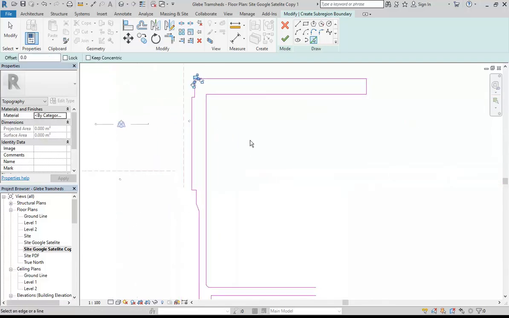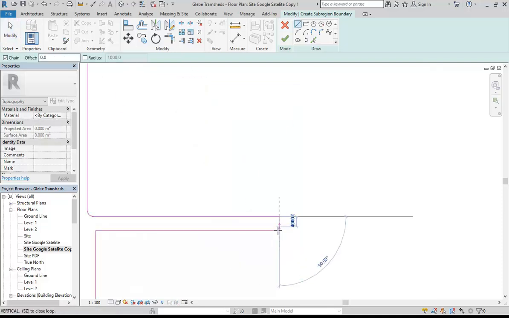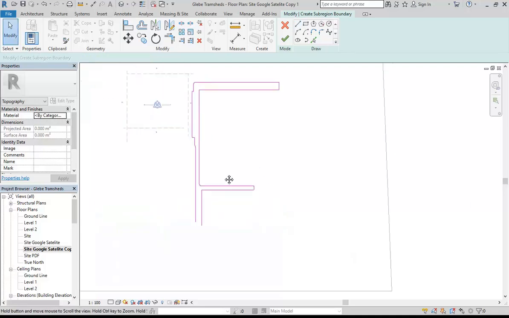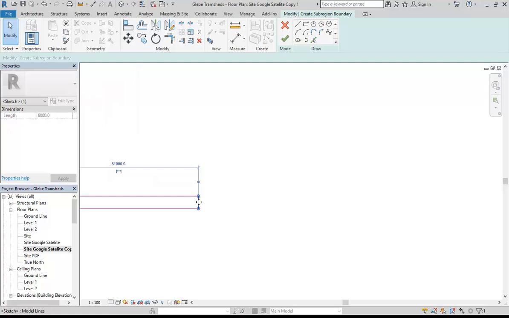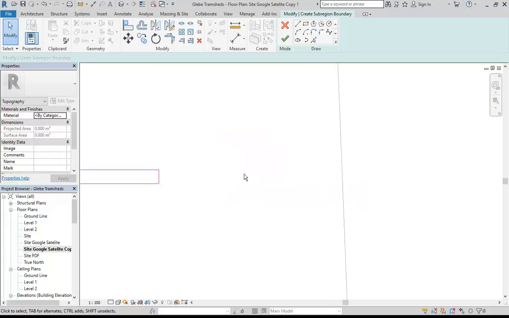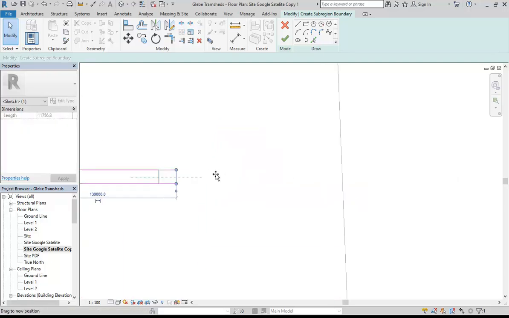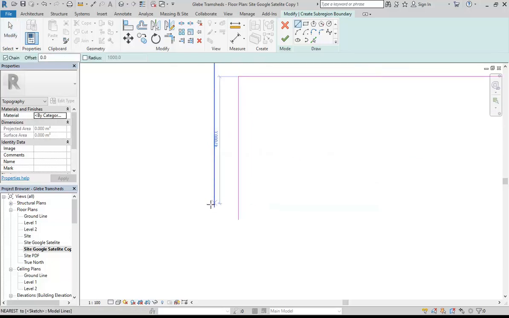Okay, so I've got there the outline of the road. I'm going to show you a good trick though. If I draw a line here to close the end off, I can drag that line out to the right, and it's going to extend those lines that are joined to it. You can go off the edge of the site, that's fine with the subregion. So I'll bring this one over here too. Goes all the way to the edge, and then I'll just draw a line again connecting these two, trim it together.